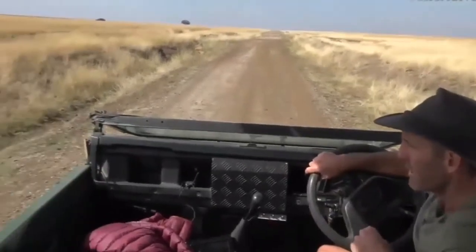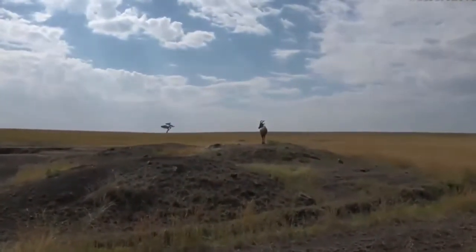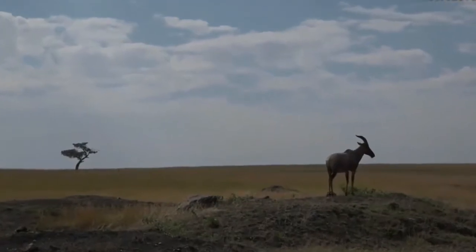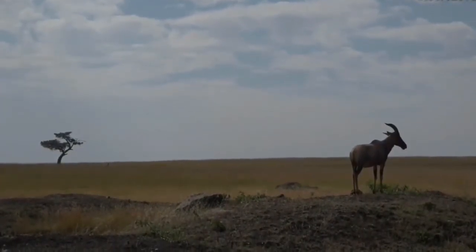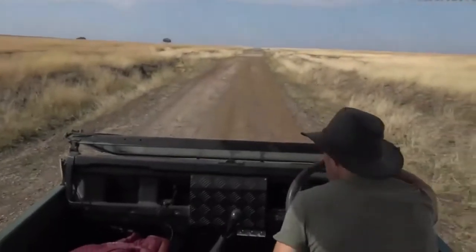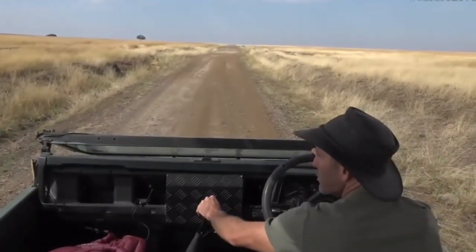Let's have one last look at this topi, and let us also say that Juma seems to have been on fire today — astounding that he's had three leopards in one sighting, and of course a baby elephant. That's fantastic stuff. That's a very peaceful picture there as the mid-morning starts to take hold here in the Mara Triangle. Let's continue up to the top of the hill and peep down over the edge.